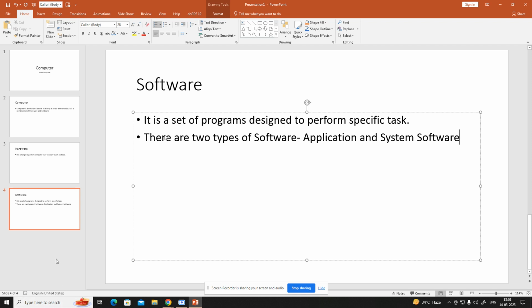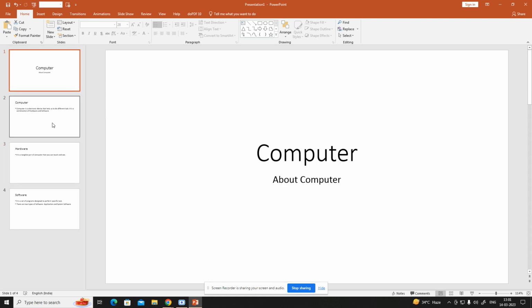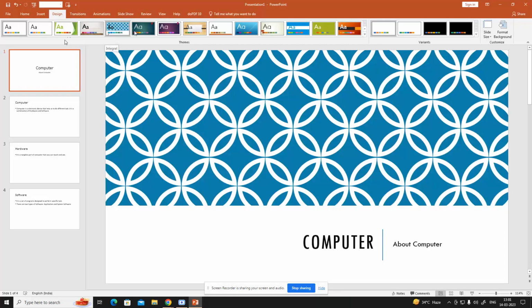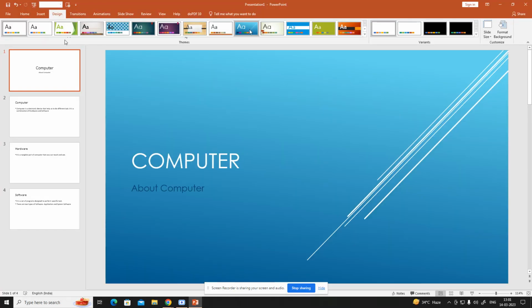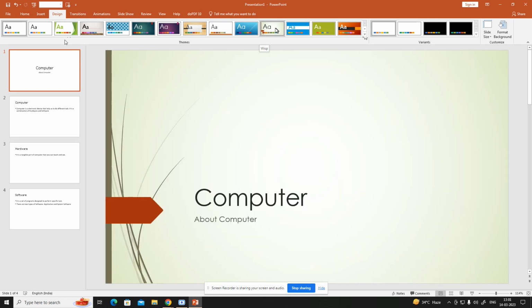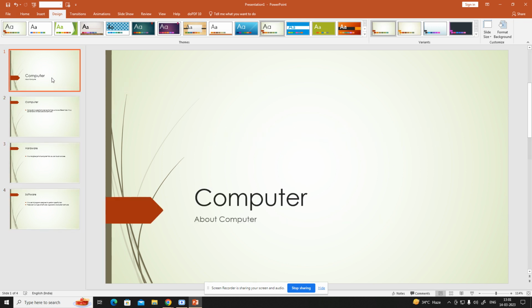Okay, so this is a way by which you can create your presentation. You can add slide in your presentation. Now I want to do the editing work, formatting work. Now it will not look attractive. So what I have to do, I have to do the formatting of this. How I can do this? I have to click on this insert, and then I will select a design for this presentation according to the themes that are available here. So suppose I will click here. Now our slides theme will be changed.